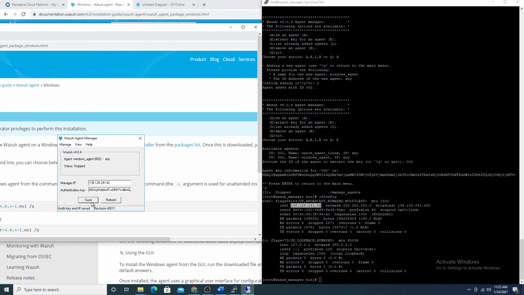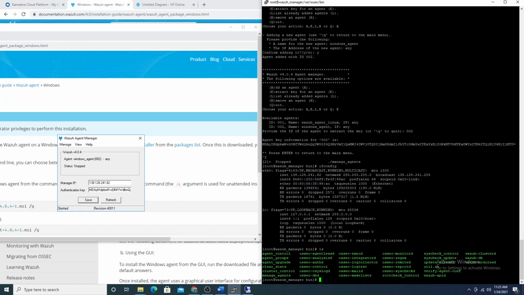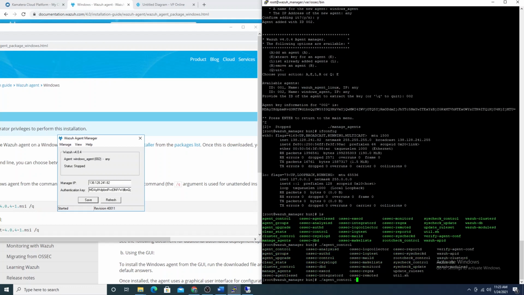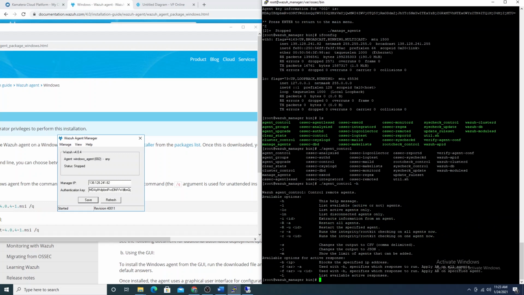Adding, we can see it's adding a key. We'll go to manage and let's start. And it has started. Let's see if we are up and running with this. Let's run agent control, I think it was.